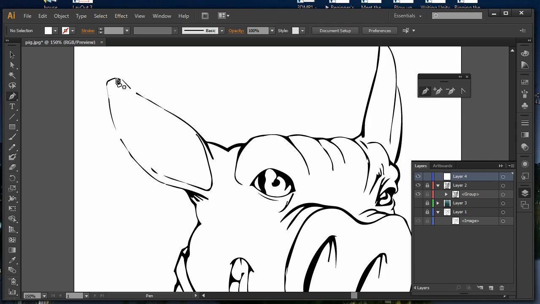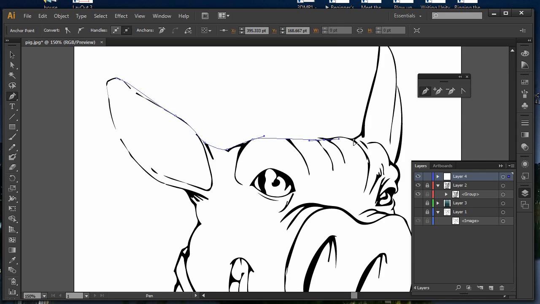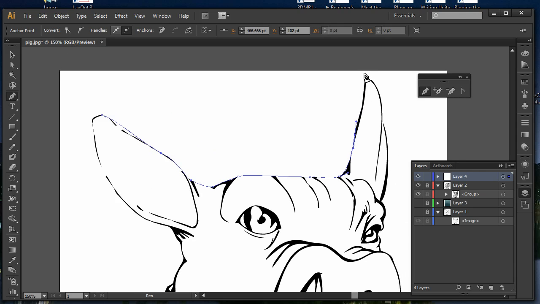I'm just going to go ahead and start here, and I'm going to use the pen tool, and I'm going to draw around the basic shape. Now if I hold Alt while I'm in this mode, I can see I'm drawing this handle.